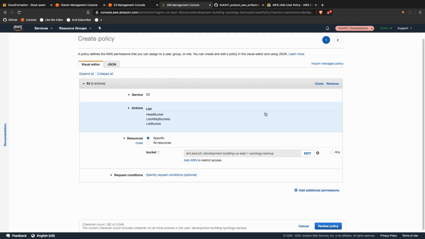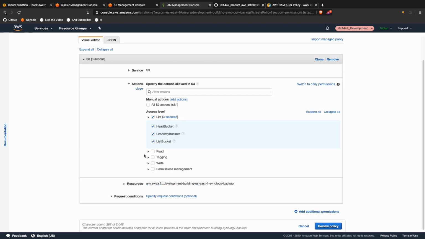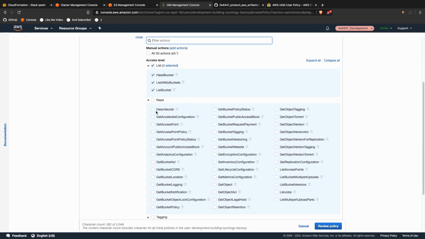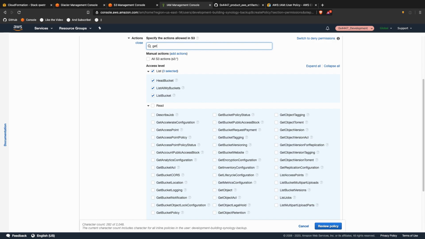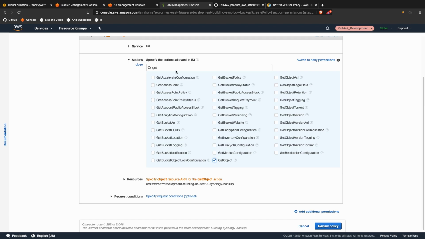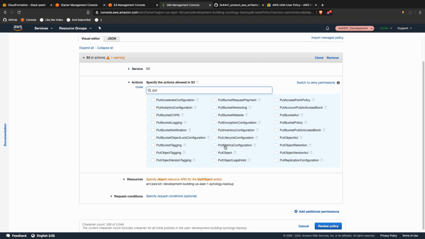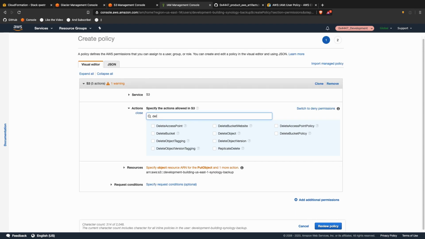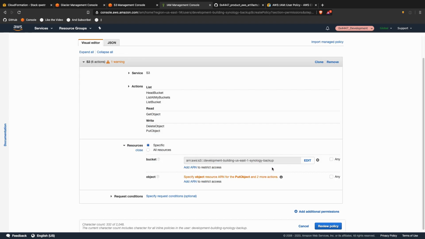Add that. So we can list, and then we also want to be able to, well, let's filter this one. Get object, put object, and then we want to delete object. And now we need to add more things.